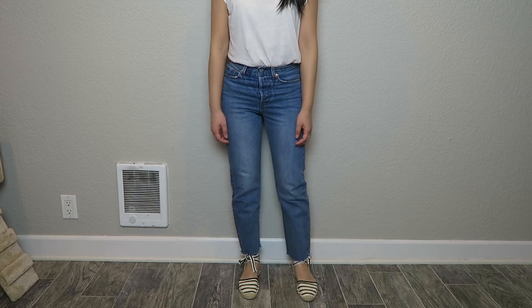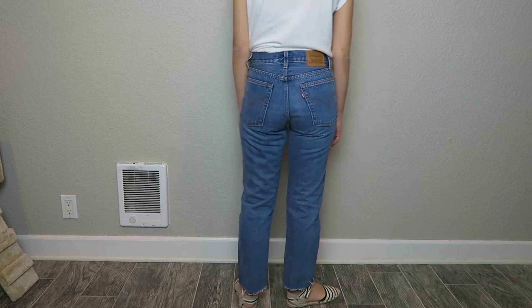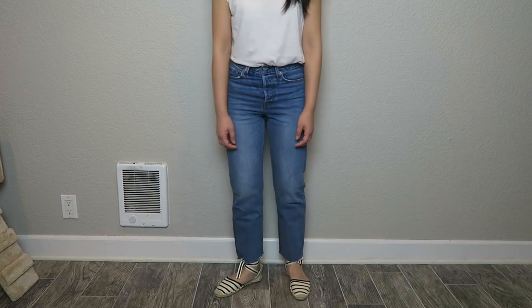High-rise jeans are really easy to transition to work too. On casual Fridays I'll typically wear this pair with loafers, a t-shirt, and a colored blazer — it makes for a really great spring outfit. I really like this style because it's kind of a mix between the previous two pairs. As you get down near the ankle it does get a little skinnier, but throughout the thigh it still looks like a straight leg, so you get the best of both worlds — super comfortable but tapered at the bottom for a more pulled-together look.